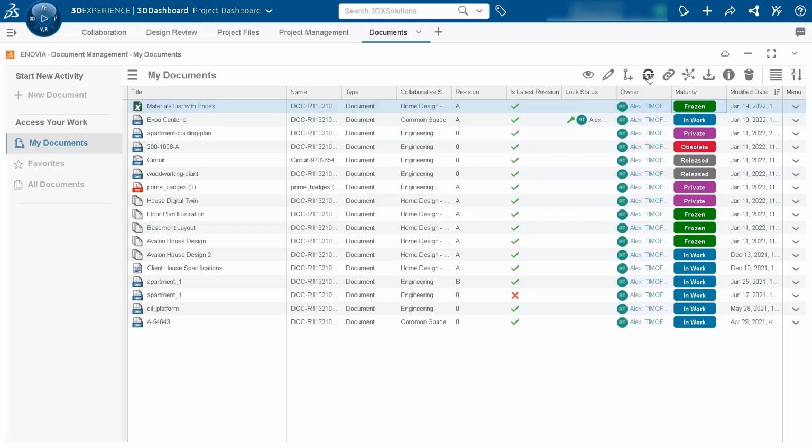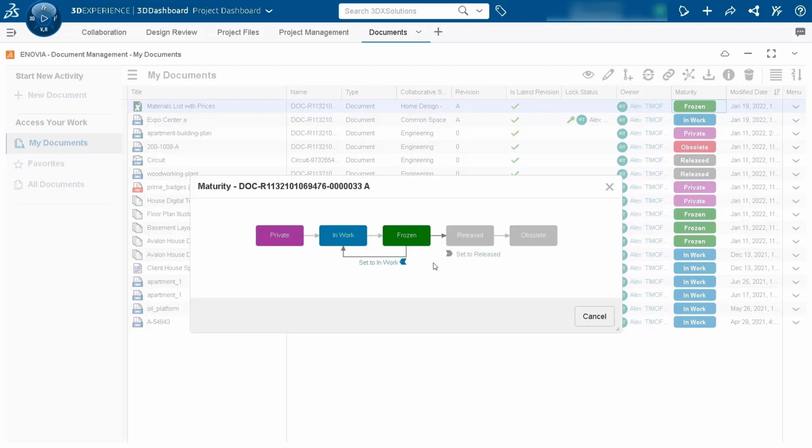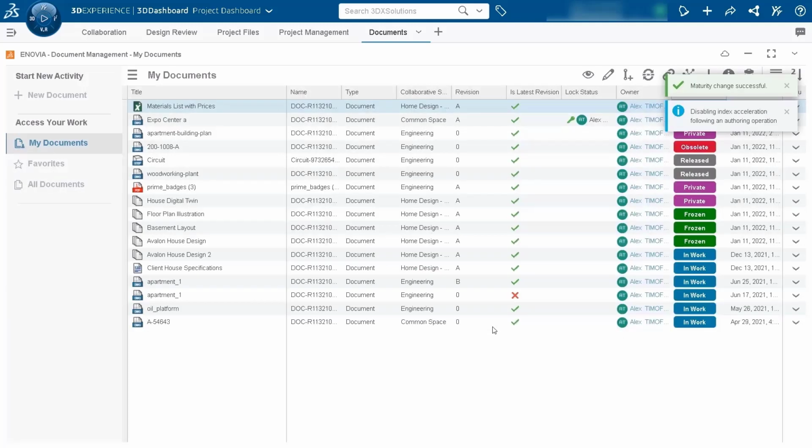For example, we have a price list for the materials that we need for the project. And by highlighting and then clicking Maturity, I can also make sure that this content is, for example, released. The price list isn't finalized. I want the team to see it. With one click, we're able to change the maturity of any documents associated to the project as well.